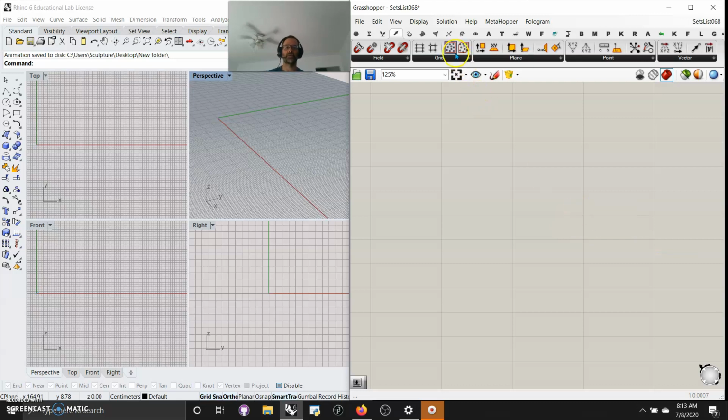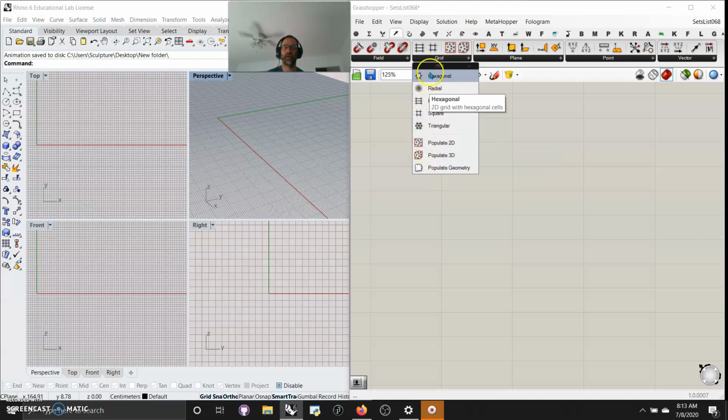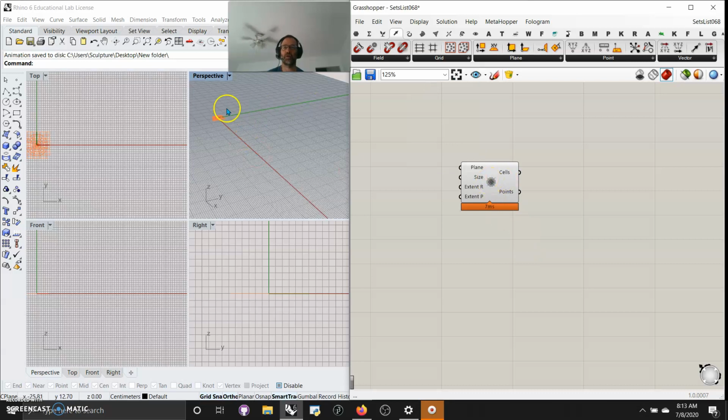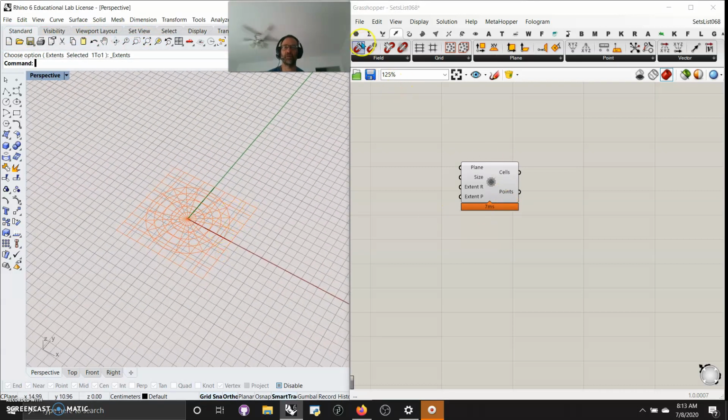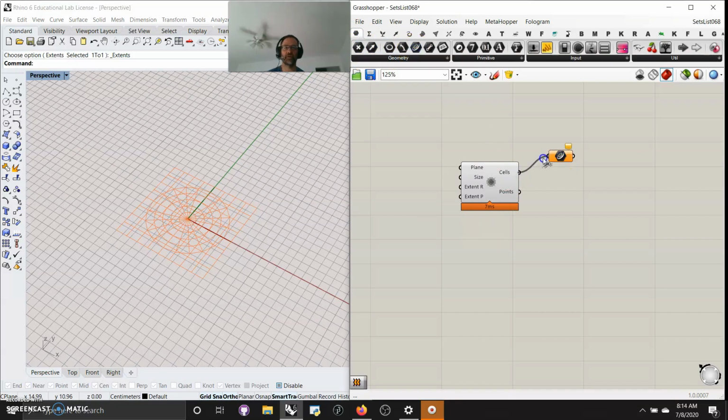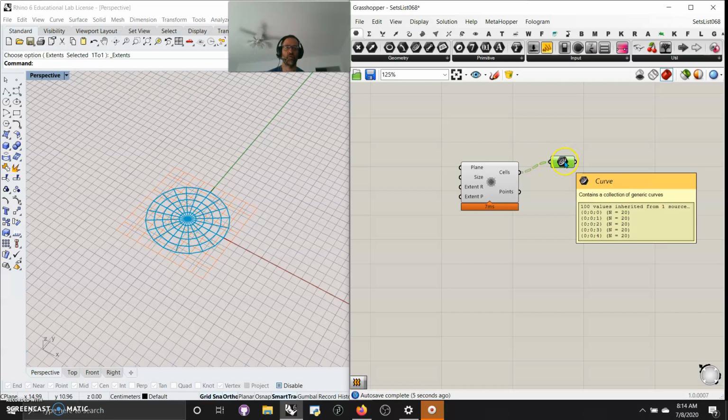Let's start with a series of points to play with. Even though we're not going to have the attributes, we're going to play with manipulating where they go. So you can start with things that are on grids, which are pretty fantastic. Any shape of grid you want, and then pull the points out of those grids. So if I pulled radial, I have this wonderful grid, and I'm just going to go in here to standard, zoom extents all, and take a look at what I have. Well, I have all of these, but if I grab a container and say, okay, the cells are curved, so let's grab a curve container for the cells. There's your cells, and they are all independently written, 100 with 5 sets of 20.